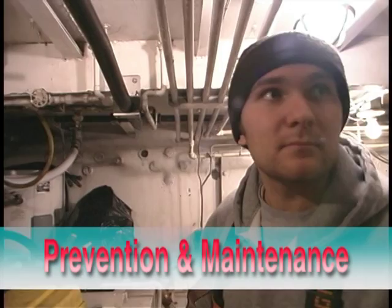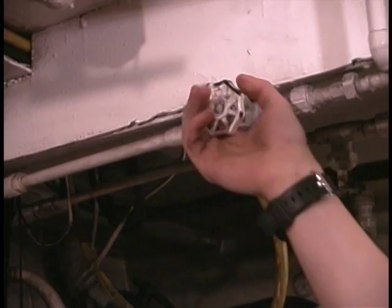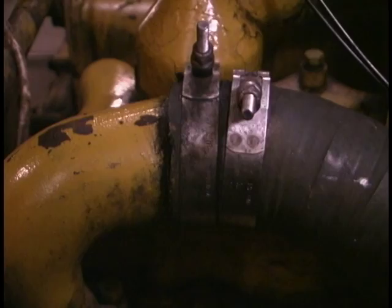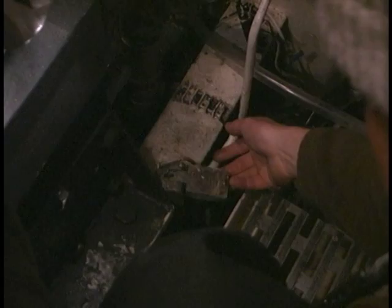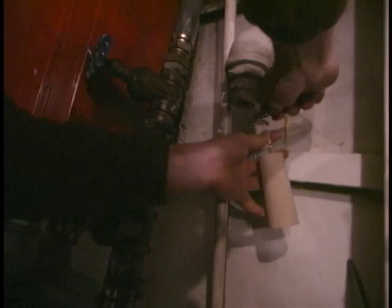Inspect potential flooding sources with a critical eye monthly and maintain as needed. Turn valves to ensure they are not stuck open. Each through-hull fitting should have two corrosion-resistant hose clamps. In all watertight spaces, test high water alarms monthly. Tether an appropriate size softwood plug to each through-hull opening so it is readily available.